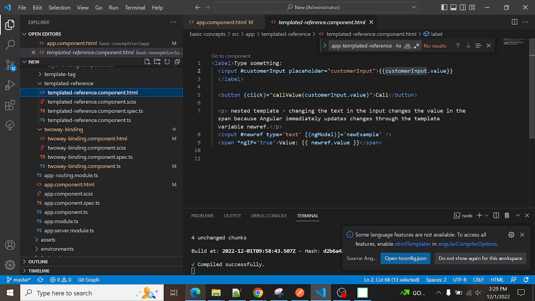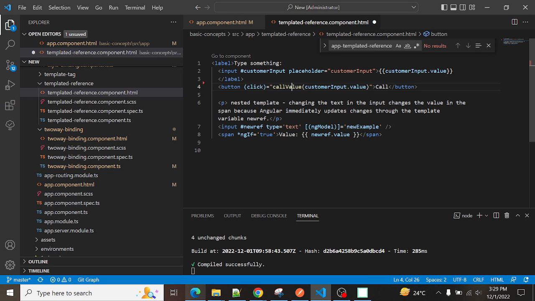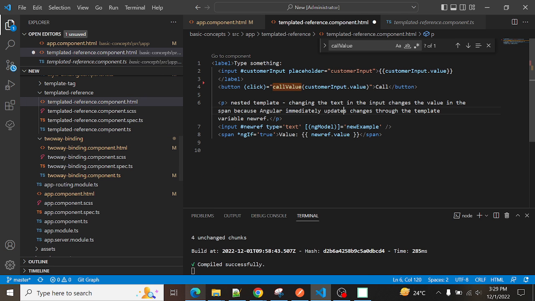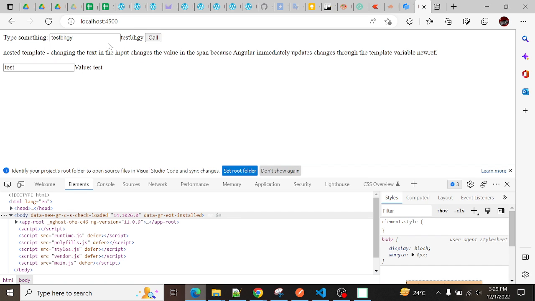So what we have done here, on the call value we are getting this value. As you can see in the template, we have added the alert on this str. Whatever the string in this, it will show that string.